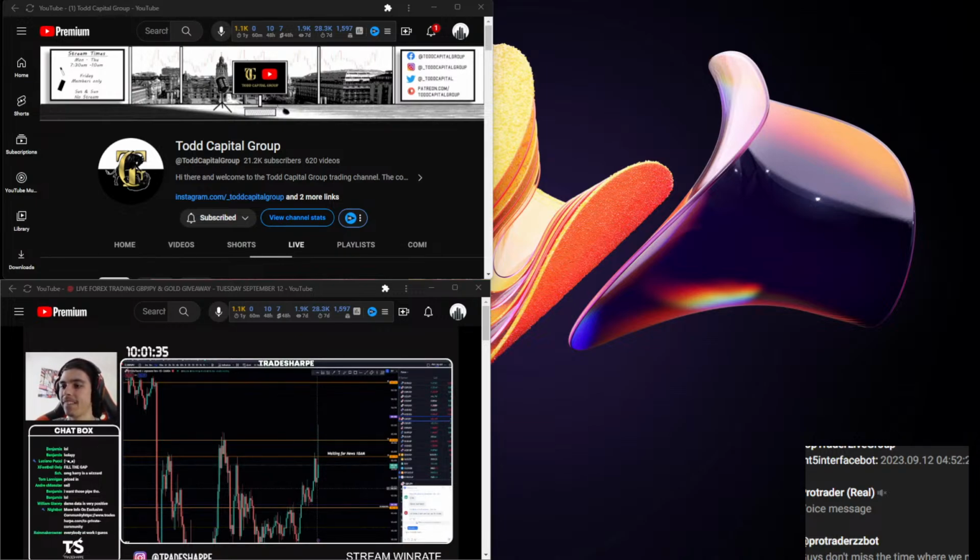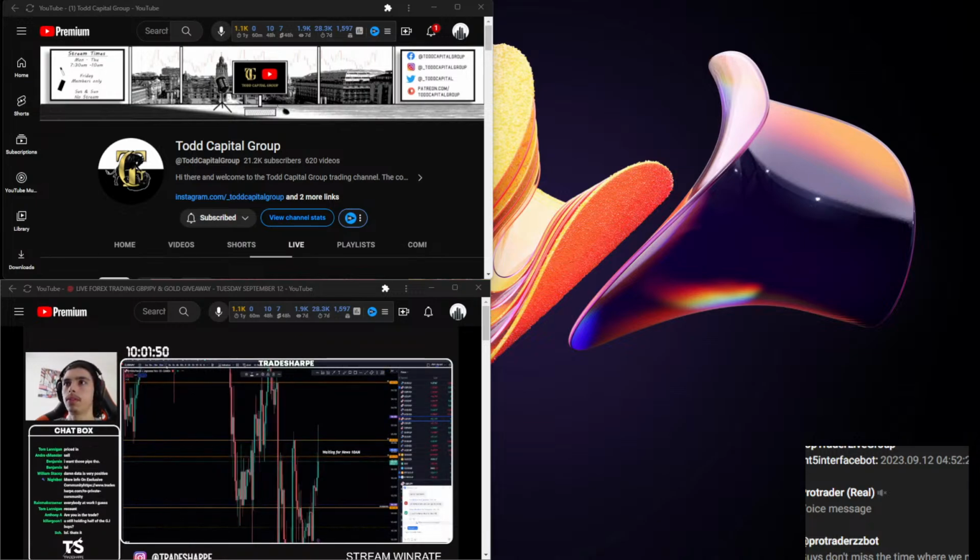So now we just follow the plan. We wait for a setup and we take it. So the nice thing is we have a wick as a target here. 1 hour does not have a bottom wick, which is interesting. At any time, I do expect this probably. It could flip here. It wouldn't surprise me.